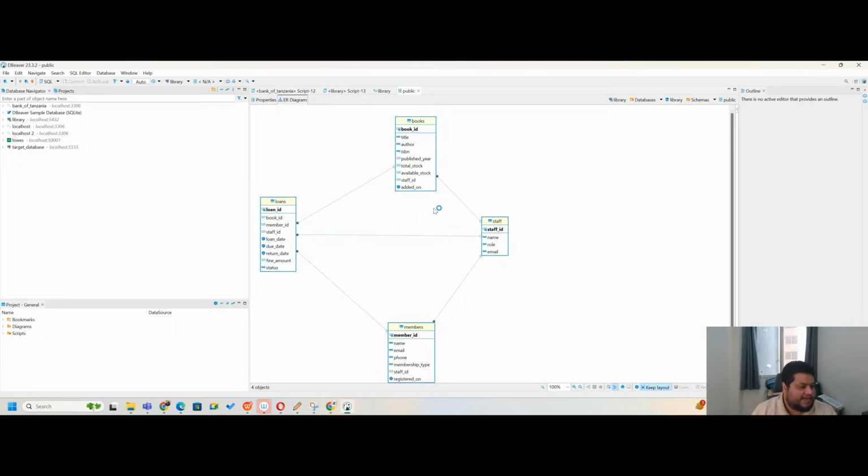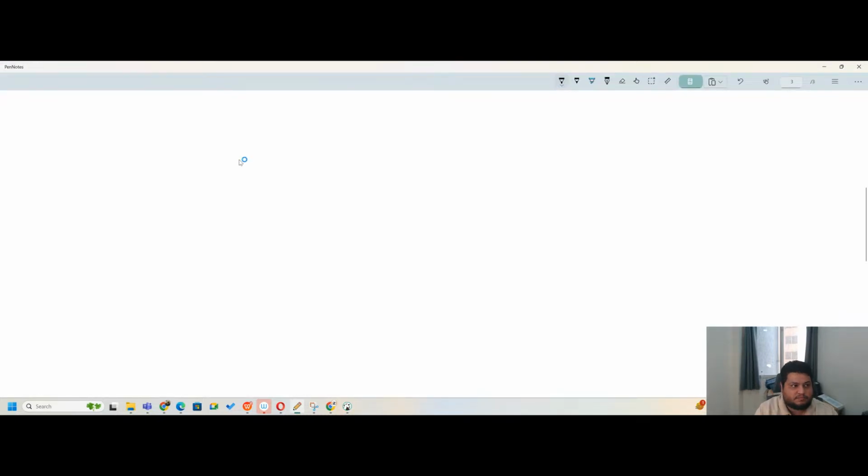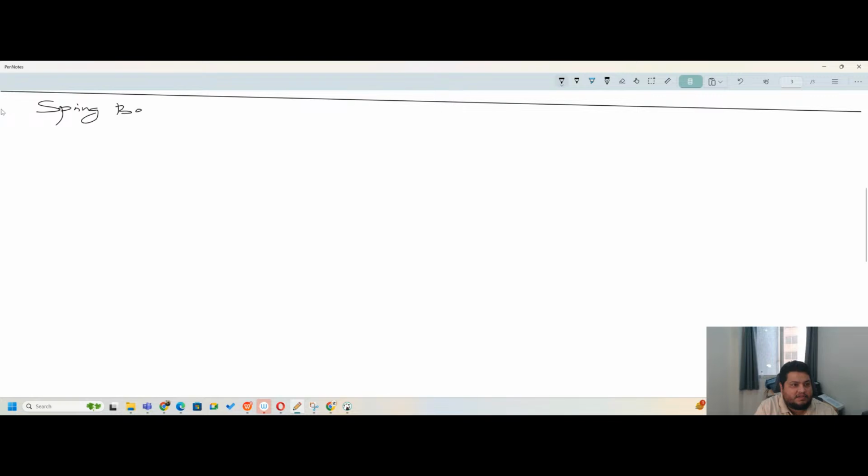So now I will have to consider this when creating my backend API. Remember, when I start creating my backend API, I will be making use of something we call Spring Boot. Now Spring Boot is an extension of Spring, an extension of the Spring framework.